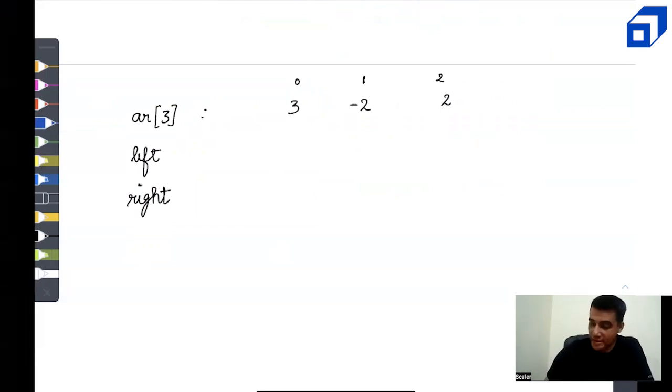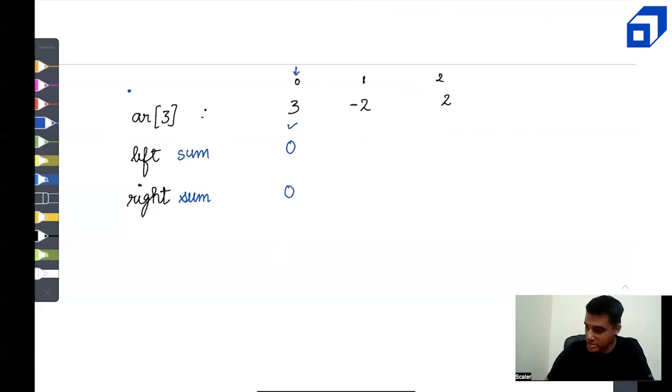This is one other example that we have. Let's quickly try to answer this question, and let's quickly write the left sum over here and the right sum over here. So this is the 0th index. For it, the left sum is going to be 0 and the right sum is going to be minus 2 plus 2, that is also 0. So this is an equilibrium index.